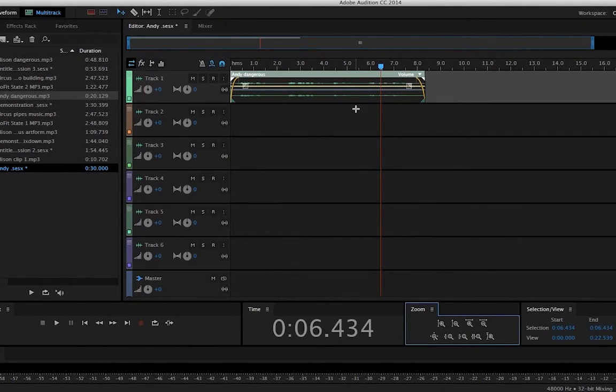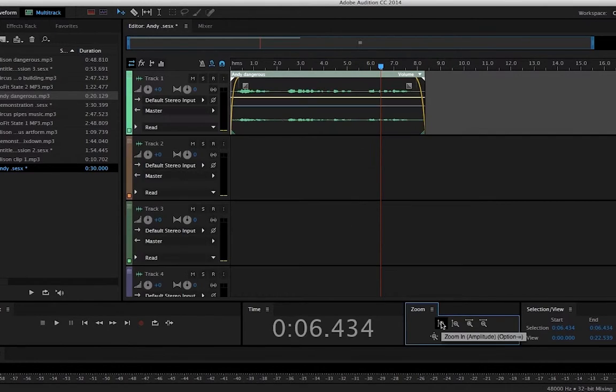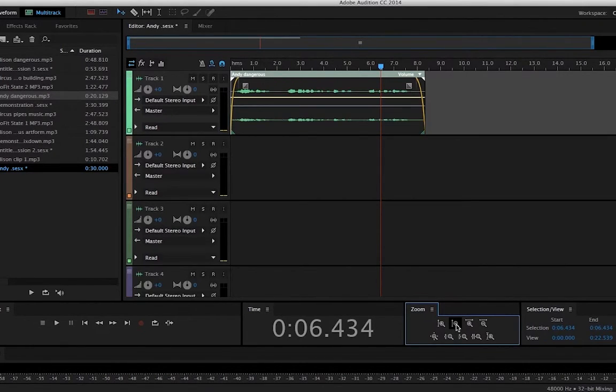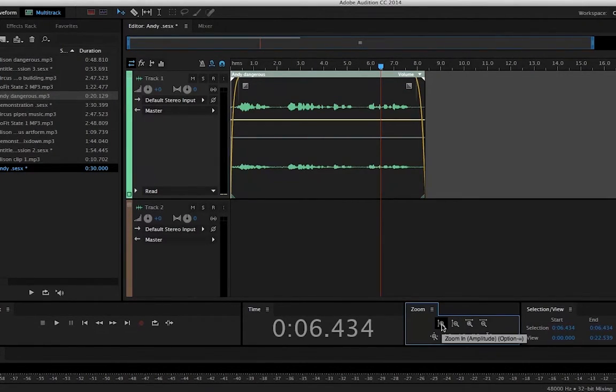So you can make it tiny and then you've got lots and lots of tracks and you can do some complicated mixing. But for ease of editing, put it where you can see it well. Give it a decent visibility.